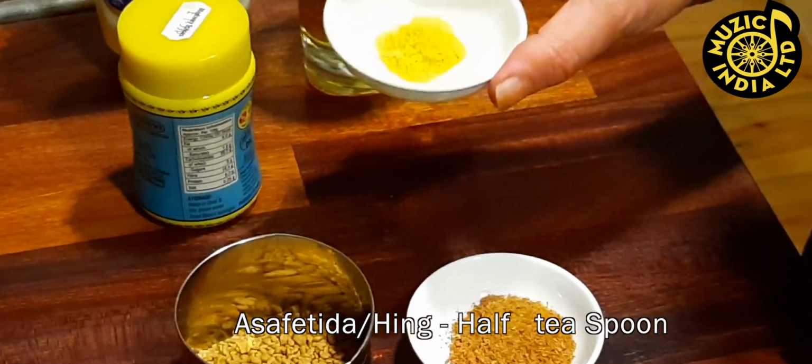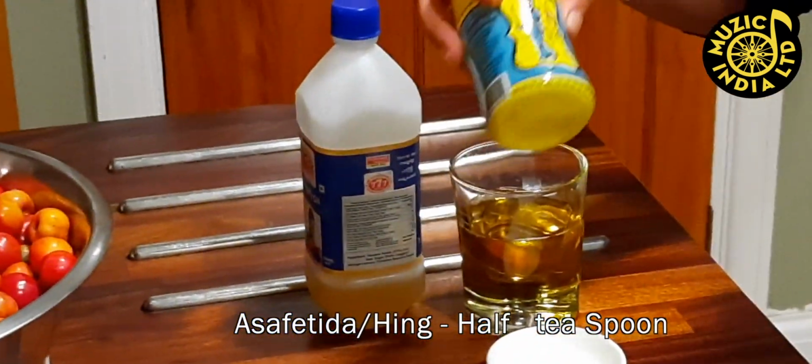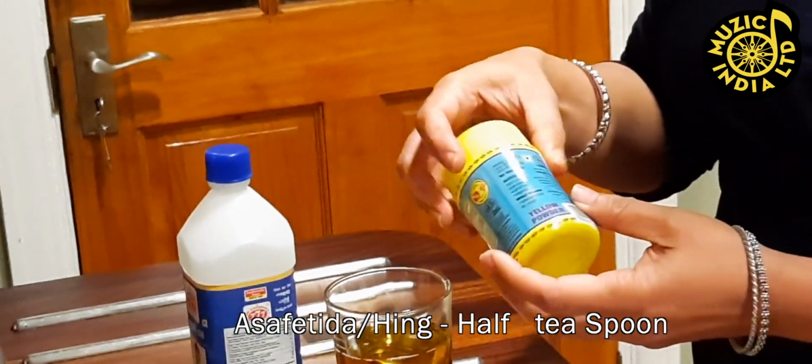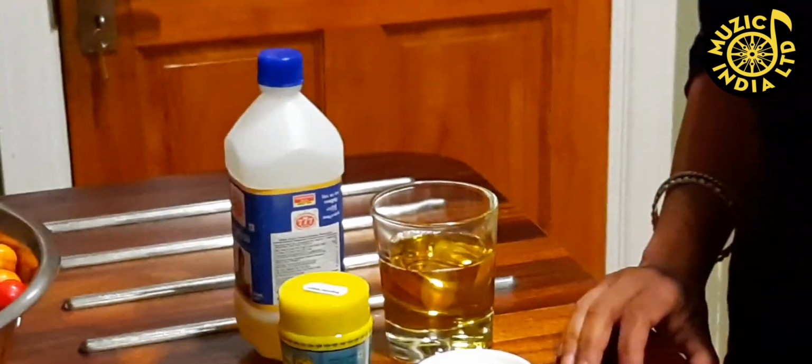And this is Asafoetida, which is otherwise called Hing in Hindi. It's a very typical ingredient in a lot of Indian dishes. You get them in these little plastic pots, or you can even find them in the spice rack in supermarkets.